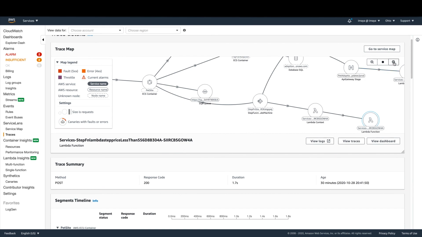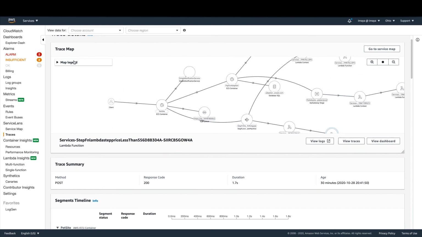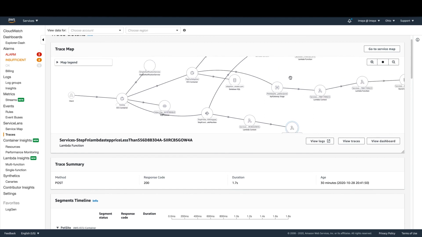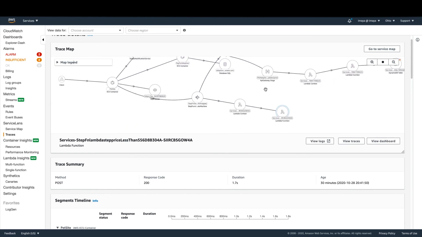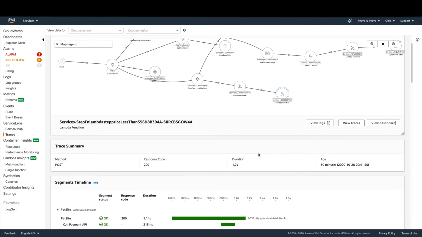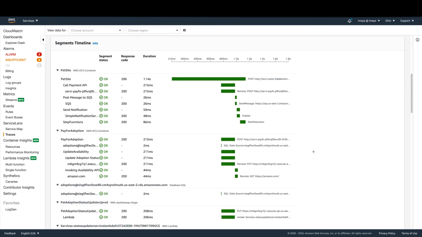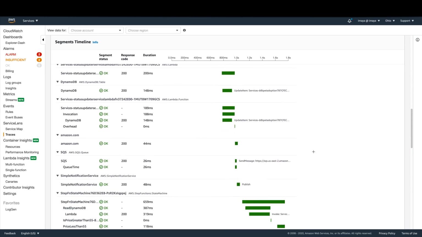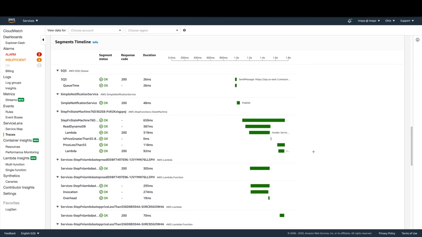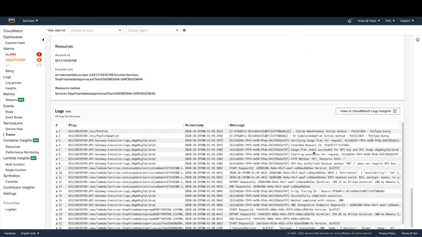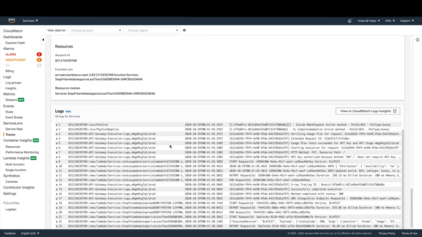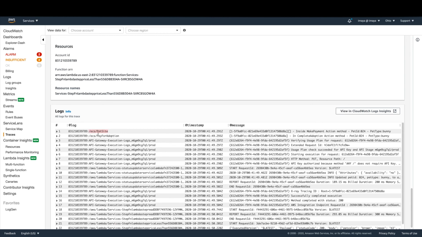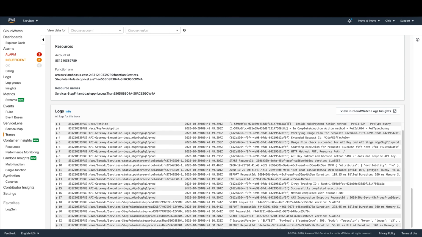Now this shows the trace map, which essentially shows how the request travels through the application. You can see the trace summary and the segments timeline below here that shows all the actions that took place in the application while this trace was captured. When we scroll all the way to the bottom, we can see that ServiceLens also fetches and shows logs that were sent while this particular trace was captured from all the different services that are part of the service map. This really helps understand the business and application context quickly and helps developers identify issues and reproduce the problem in their environment so they can fix the issue.